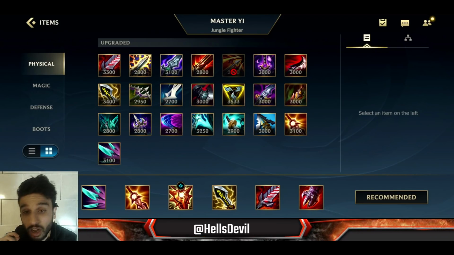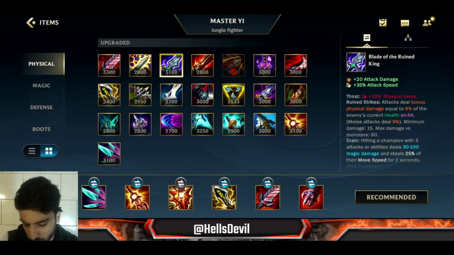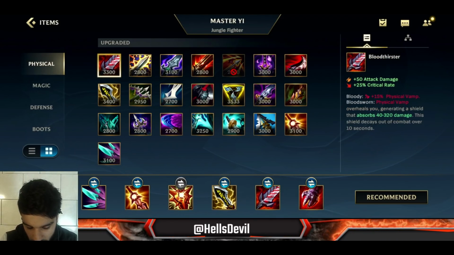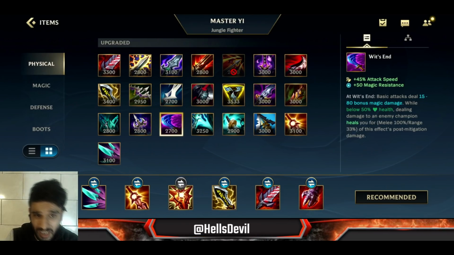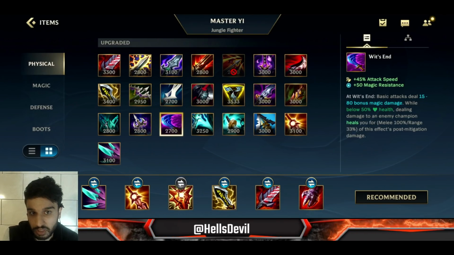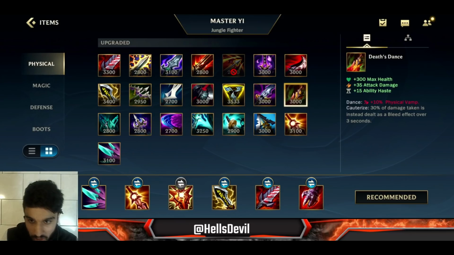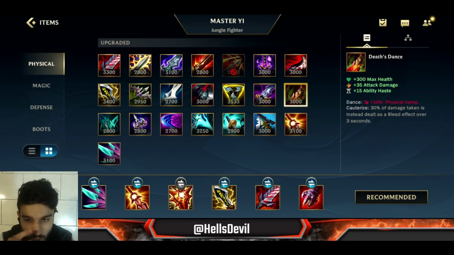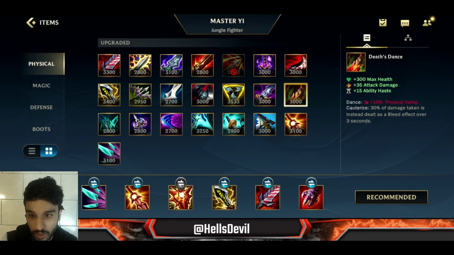So I tested out a lot of builds. I tested out so much on Master Yi. I tested out Blade of the Ruined King first. I tested out going for Bloodthirster first. I tested out building an early Wit's End. I tested out building a later Wit's End. I tested out everything. I tested out Youmuu's Ghostblade. I tested out building the Death Dance. I basically tested out pretty much anything you can do on Master Yi. But let me tell you guys that the build that I have right here is by far the best build. So let me explain.